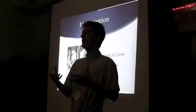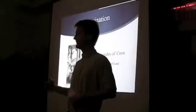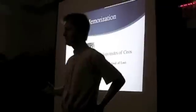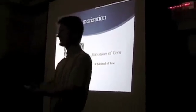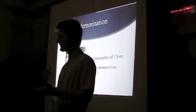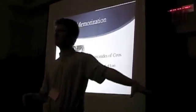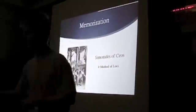He could remember in his mind's eye who he spoke to on his left, who was two seats down, who was across this way, who was in front of him on the right. And that led to him essentially coming up with this method called the method of loci. The idea being that you can remember things spatially much better than you can just use your rote memory. So if you've ever memorized a poem or a phone number, you're using what's called your auditory loop, so to speak. You're just kind of saying the numbers over and over in your head. But you actually want to remember the numbers as if you were sitting at a table. So you would imagine a table. There's a 7 sitting next to me. There's a 6 nearby, stuff like that. That's more the idea of how memory works.